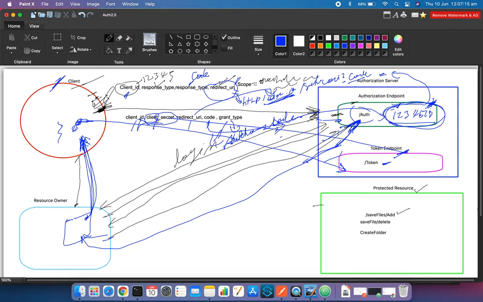So now your authorization server will take the user ID password of client, right? It will take the user ID password, I mean the client ID and client secret, and it will validate if this request has come from a genuine client, right? And then it will validate the code, right? The code that is generated. So it will validate if this code is generated by our authorization server or not, right?